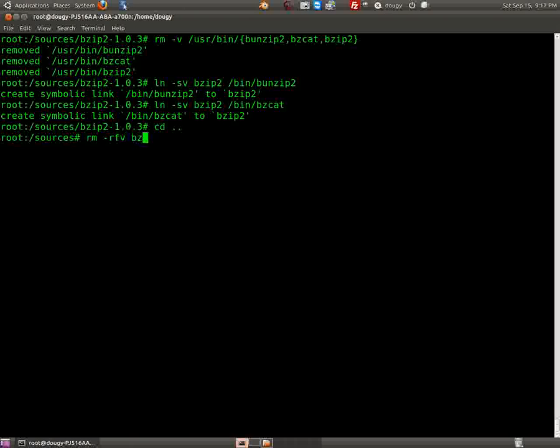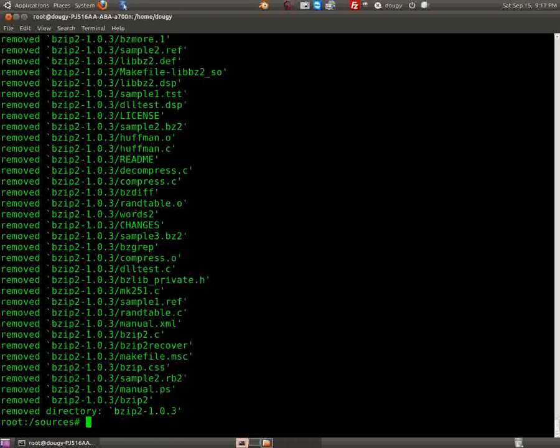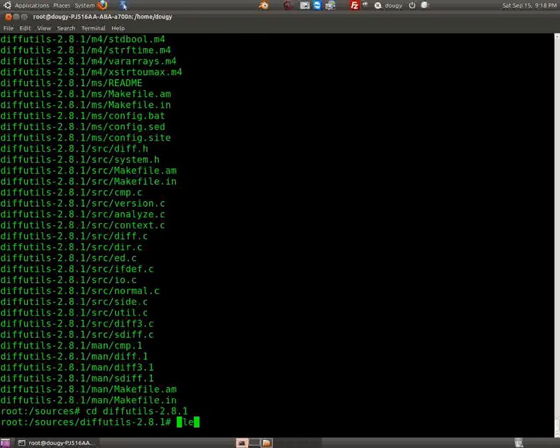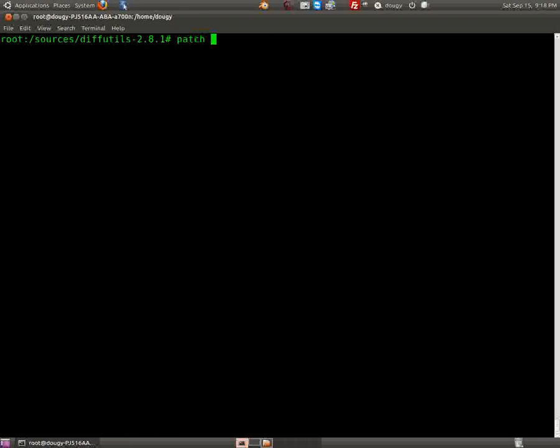So we got to go up here, bzip 1.0.3, remove that, and now where are we at? Page 148. Untar diffutils. CD into our diffutils. I'm gonna say patch. Apply the patch.